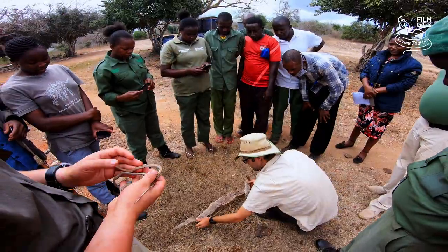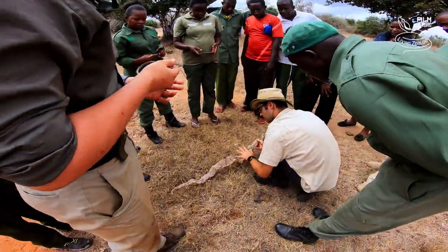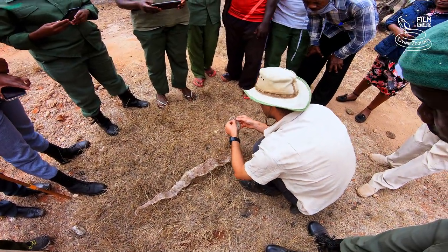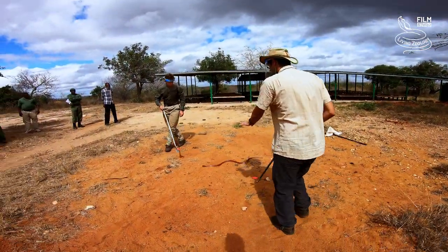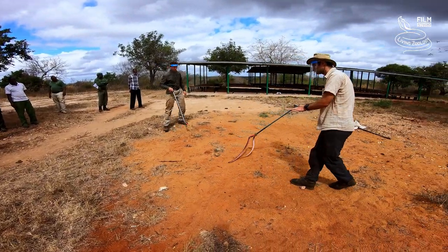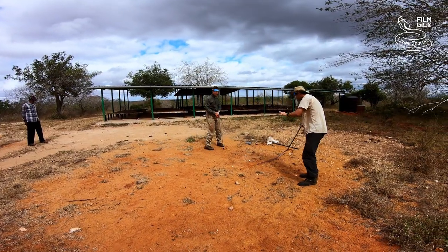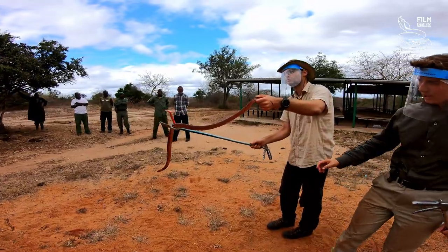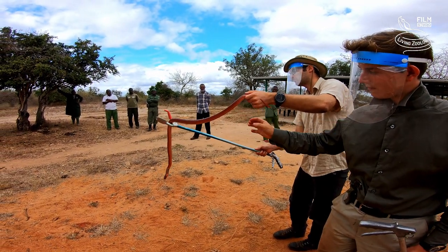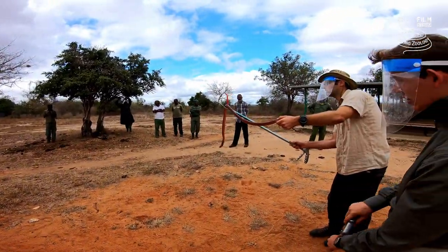body. The puff adder is a very fat snake and it's dangerous. It can get well camouflaged in the grass. Here you see on the head that the snake is not doing any hood. It's not trying to protect itself. It's just trying to escape. Cobras are famous for standing up, but this snake is not doing it at all. Now, you can easily prepare a wooden stick in a Y shape, which will help the snake to be like this. The snake is basically holding on the tongs.